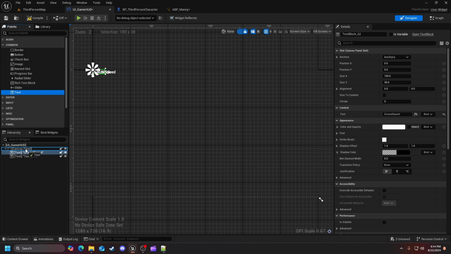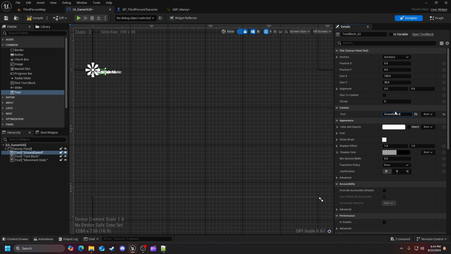We're going to add another text box to the canvas, and we'll call it movement state. I'm going to put a colon just for niceties, make it look nice. Actually, I'll do the ground speed too.